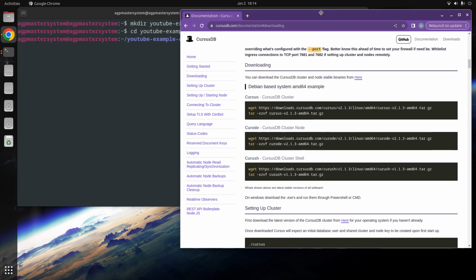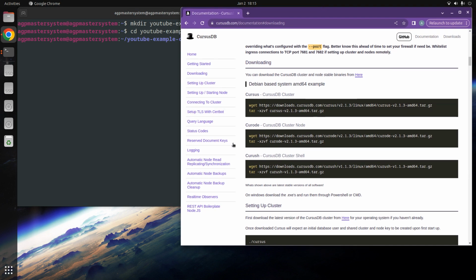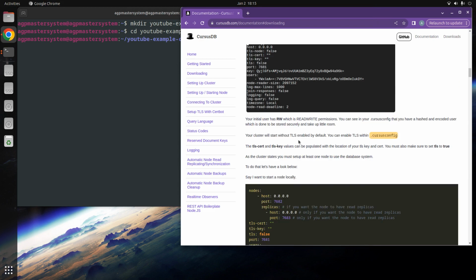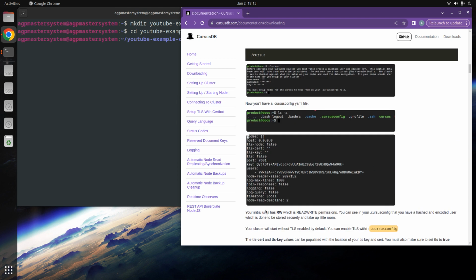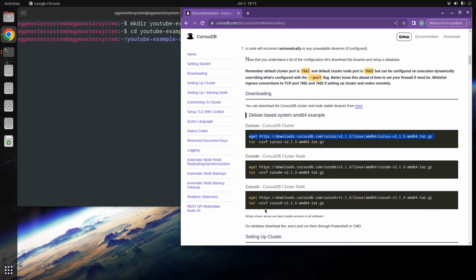The reason I do this is just to give you an idea of how you should be working with CursusDB. It's always good to follow along with the documentation, especially when you're learning it. If you know the URLs by heart and everything by heart, then go right ahead. But it's easy to make a mistake, so it's good to follow along until you have it really in the palm of your hand, and you have a good understanding.